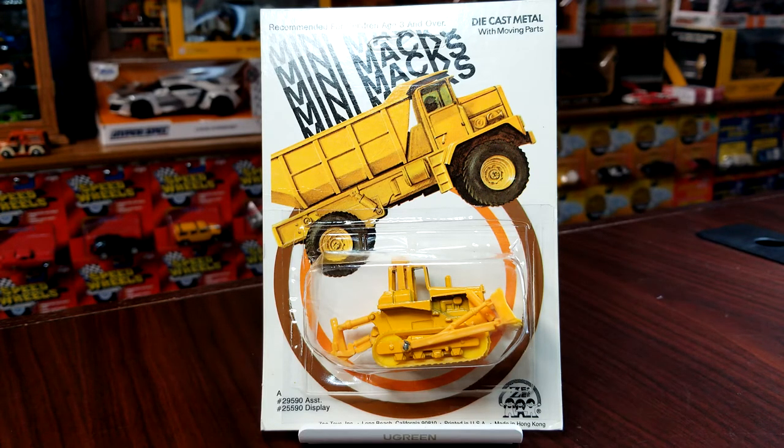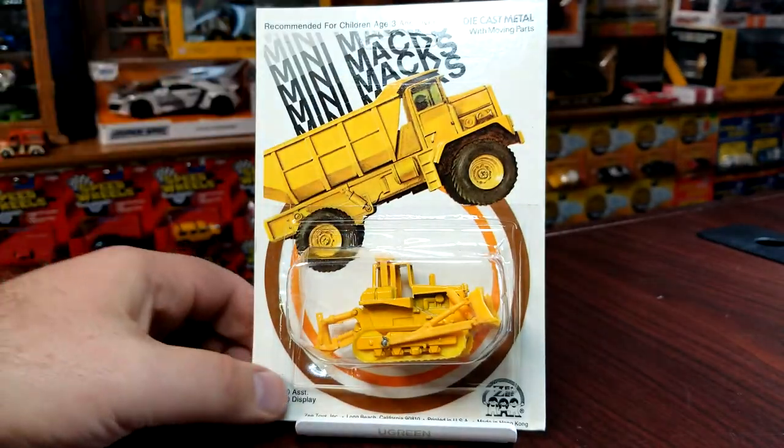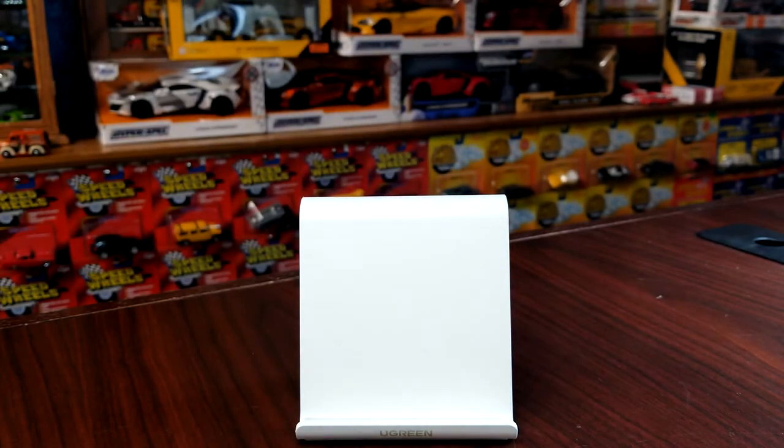The last dozer I have here is also in yellow — this is your typical D9/D11 Caterpillar dozer with a scraper attachment on the back end. There's no interior; it's just molded metal, but it still has all your typical details. I really feel like the level of detail they went through for the cheap stuff back in the day is impressive. You get Hot Wheels and Matchbox which had standard working features — a dozer might have a blade that moves but no tracks, or tracks but no moving bucket — and these old school ones just had it all.